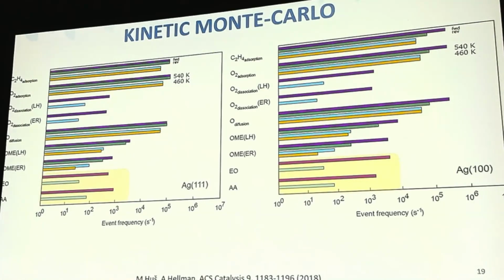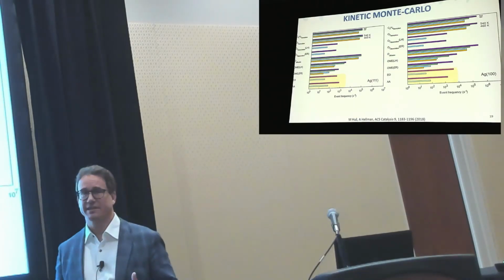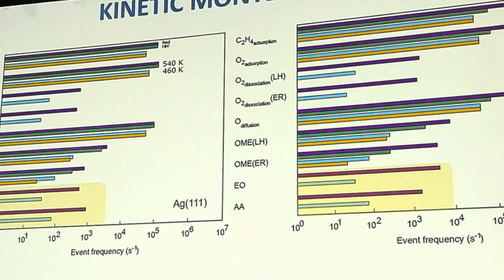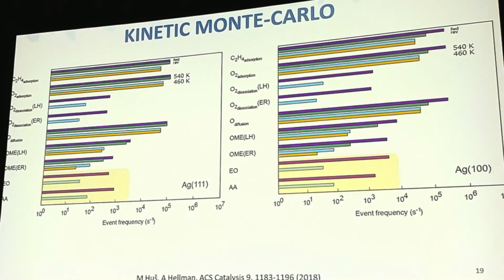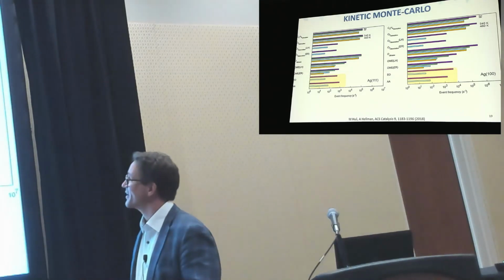So no competition there. And you can also see that this is the one on the surface, and with respect to selectivity, it's the lower rate in both cases. And you can also see for the 100 that this is the one that will produce ethylene oxidation. Its selectivity is much higher on that surface. So that is sort of in the model. You can dig out all that information.